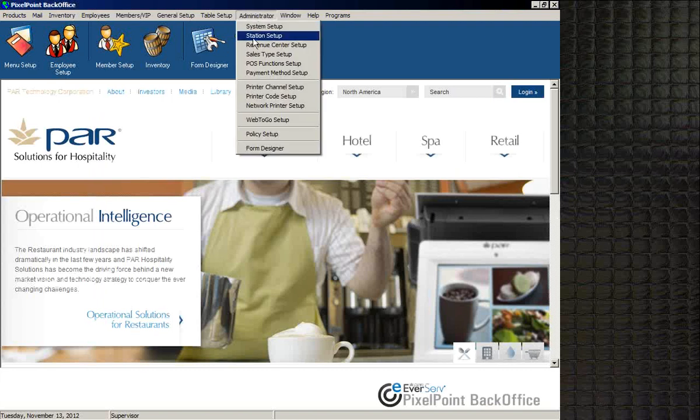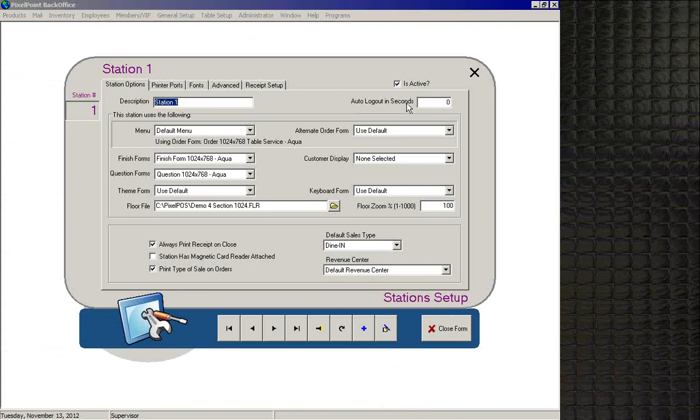The next one down is station setup. Now within station setup, this is where you program all of the information on a per station basis. Now before I go into any of this, take a look at this. I'm going to come down to this right down here. This is the navigation bar. We've got the first record, previous, next, and the last record. Also we have this little button here that says search as well. That's actually a flashlight that you're looking at there.